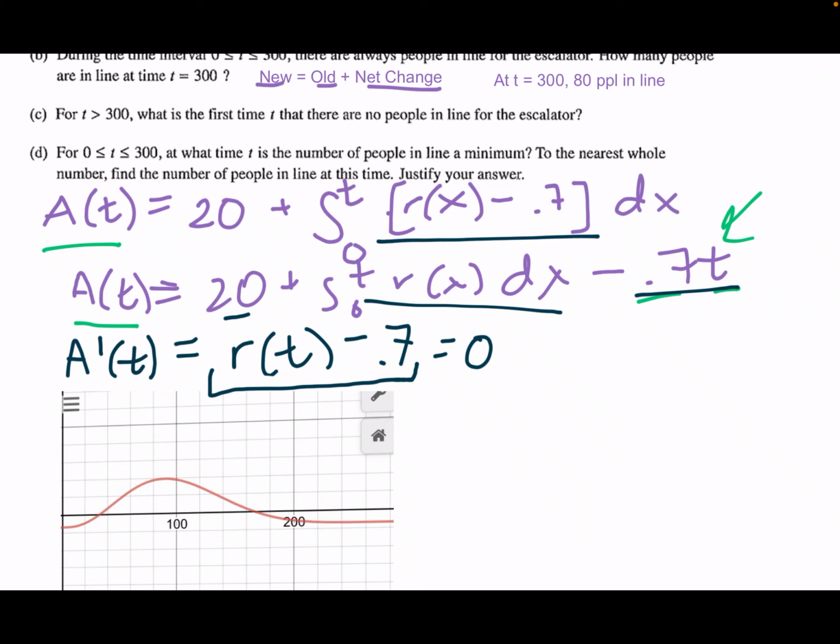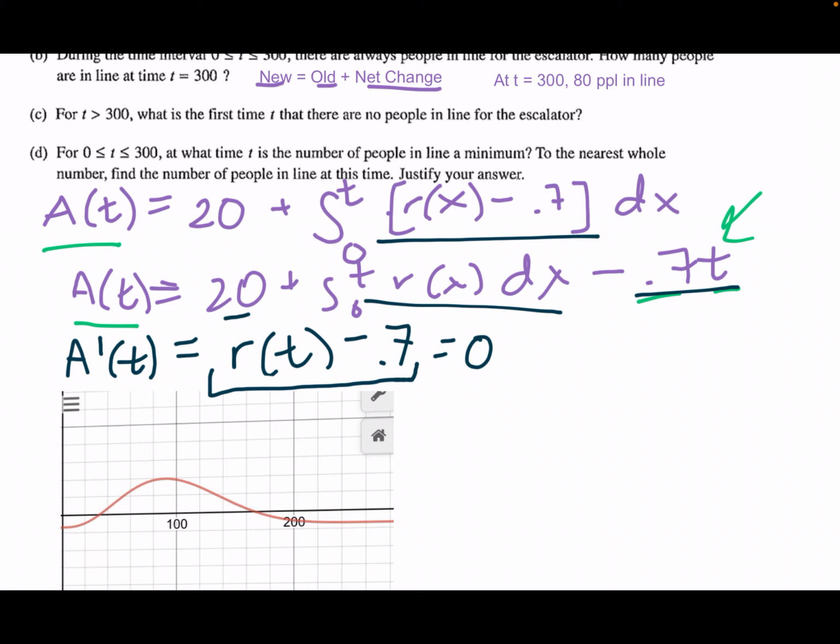If you're having trouble getting the graph to show up for you, just make sure that you've got the right number of parentheses, and make sure you have a multiplication symbol in between the two big quantities. I think one's to the third, one's to the seventh. I have to scroll up to see. But do that, and then you want to find the zeros, because we want the derivative to equal 0, so we can use the calculator or Desmos for that as well.